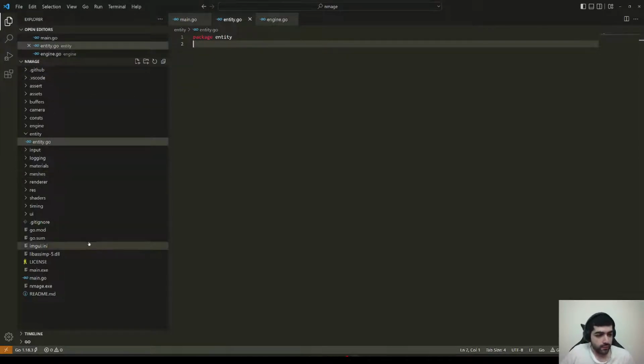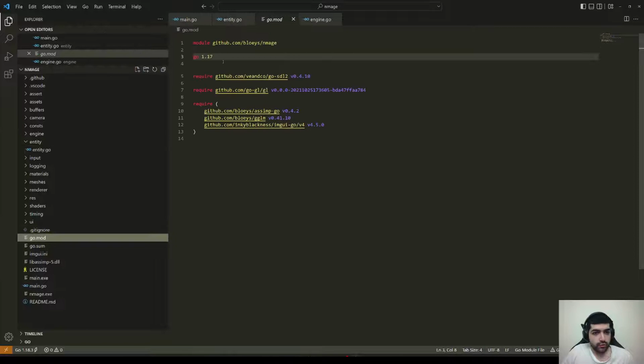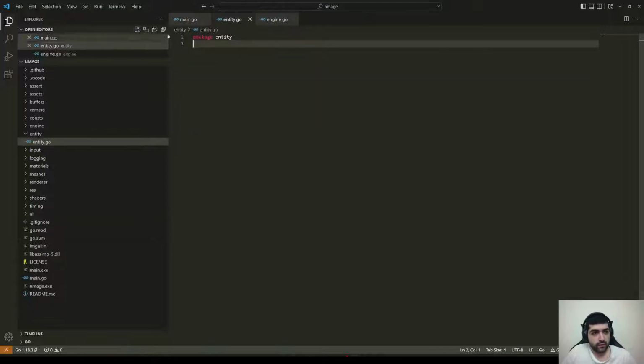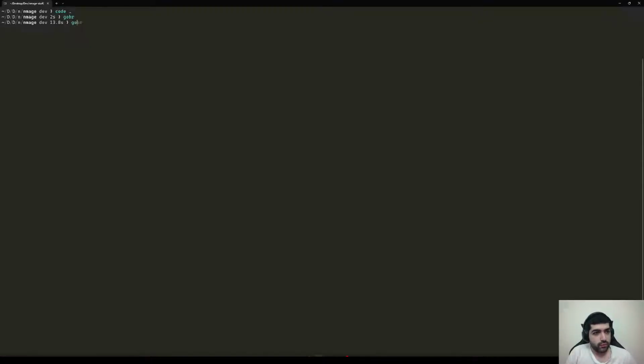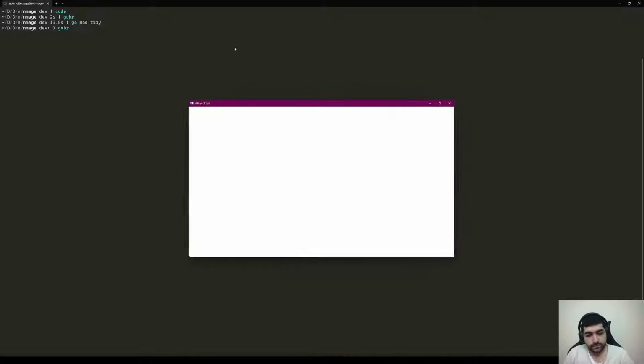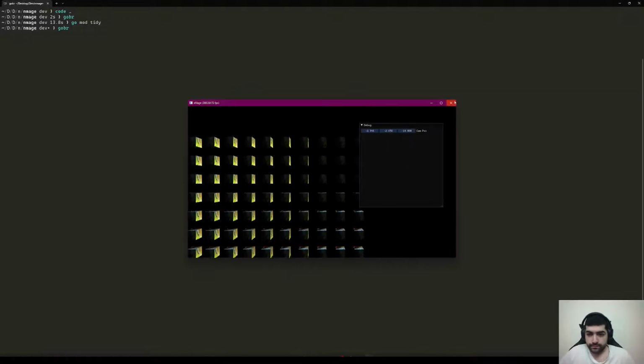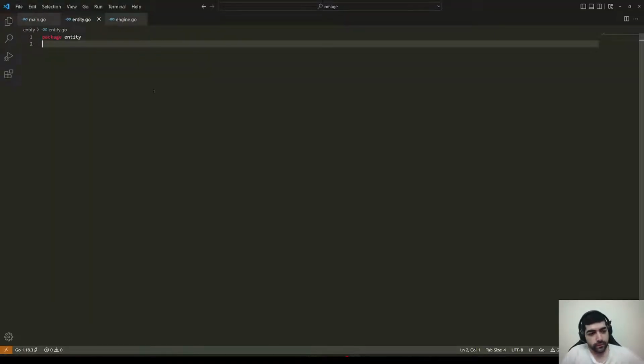So I'm going to update nMage to use Go 1.18 because I want access to generics. So let's just go mod tidy, make sure everything is fine. Let's just run this case. Yep, so all's good.